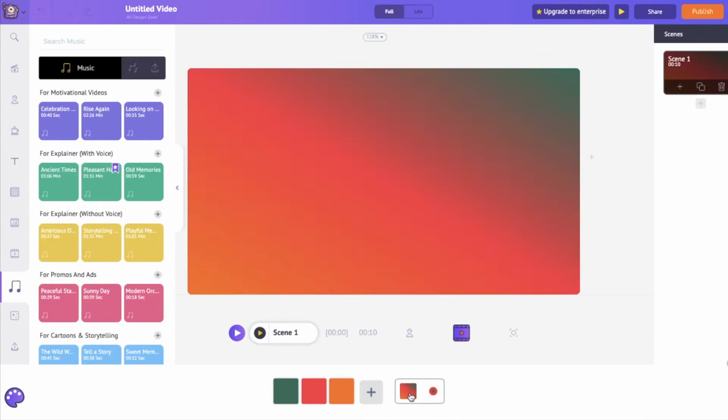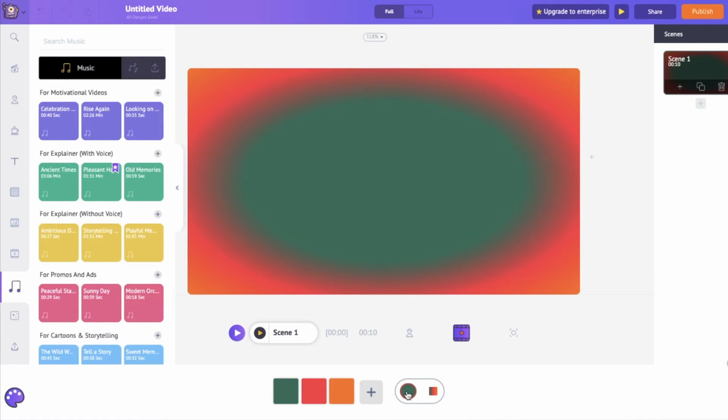And once you have a gradient background, you can just hover over here and click on this to change the different styles of gradient that you have. So this will just rotate the color so that you can get the best effect. If you'd like a circular gradient, simply click on this option right here and you'll be able to have a circular gradient too.